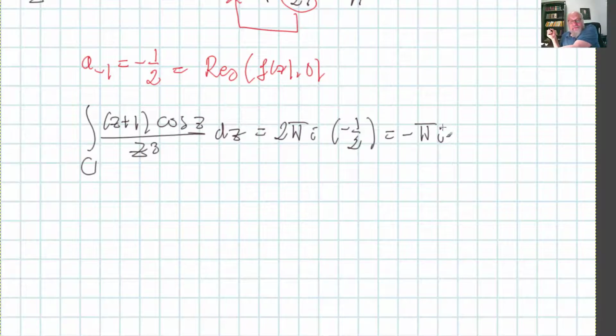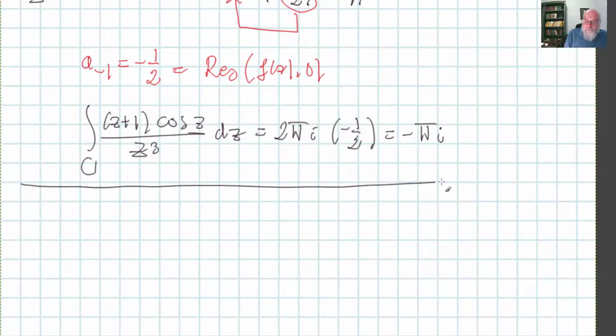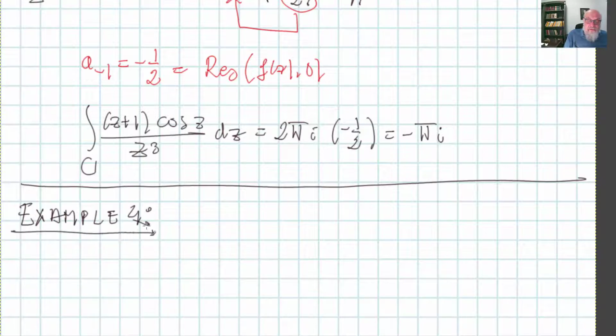Very good, so that's the third example. Let's go to the fourth example. Let me emphasize that these three examples could be handled by the Cauchy integral formula. Example number 4 would already create problems, and it is easier to deal with this example just by applying the Cauchy residue theorem.